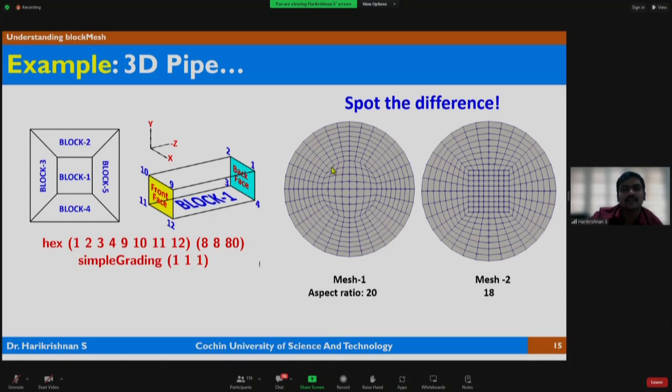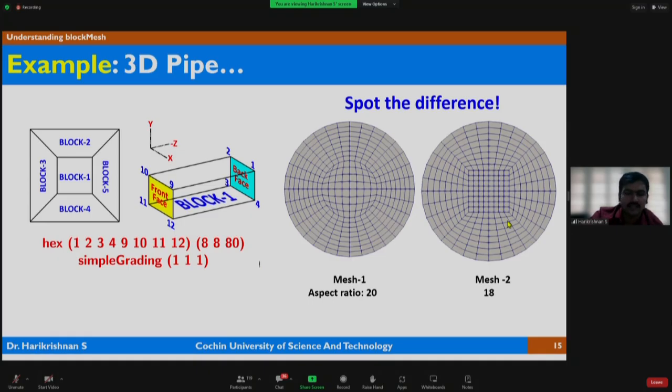The main difference was that I connected these points with an arc instead of a straight line. On the other hand, the interior nodes, like 9, 10, 11, 12, I just connected with a simple straight line. Because of that, you can see here we have very good cells, and here we have skewed cells. So we generally prefer this.